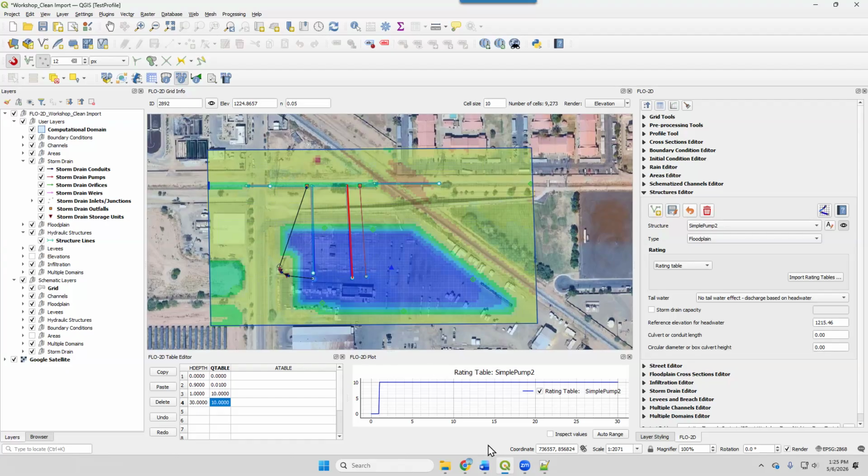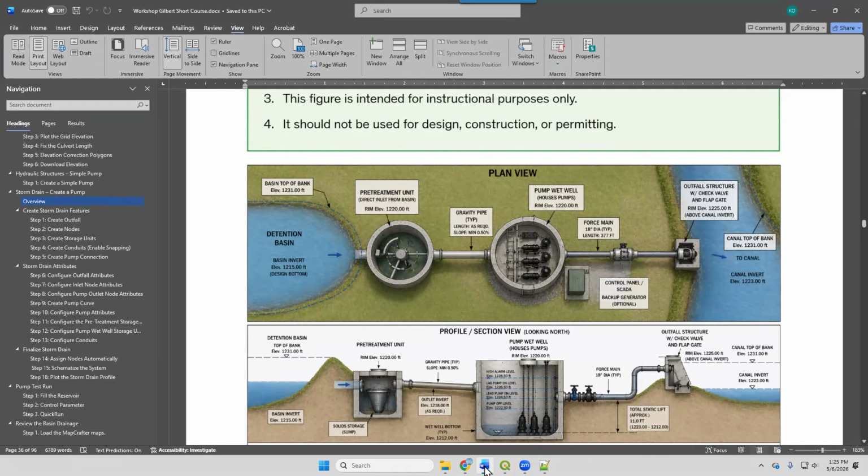Now, let's take a look at this. If we go back to our training document, you can see that I have identified the elevations and important information from the project, and I've looked up online some specifications for different kinds of units. This is a pre-treatment unit.